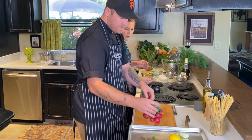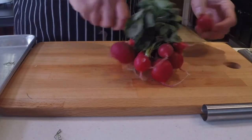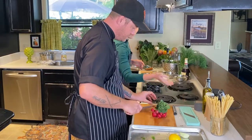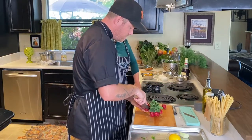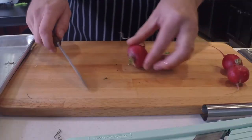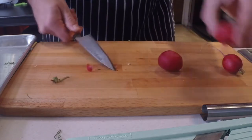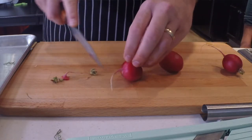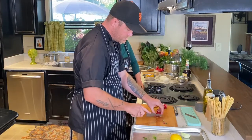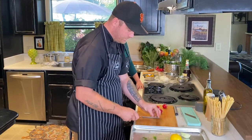The next thing is we're going to take a few of our radishes. These are just beautiful. I'm going to use the mandolin as well, so I'll just take about two or three of these. These are nice Easter egg radishes. They have been washed as well, so I'm just going to take off the top and the stem. Just clean it up nice. Love that color. It's perfect, isn't it?